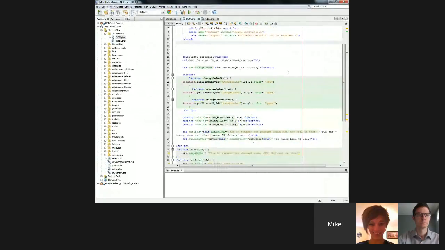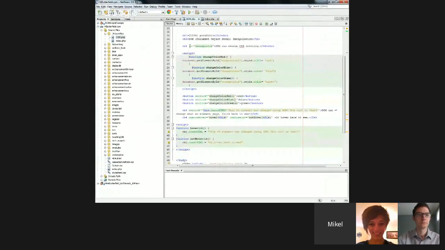Okay. In the header 4 where you can change the color, I put the ID as change color, and that's the key, because then within the script, I just make these functions that use the get element by ID, and then I use the change color ID, which is found in this header, and I just put style.color is red, and then I call that function on an on-click button.